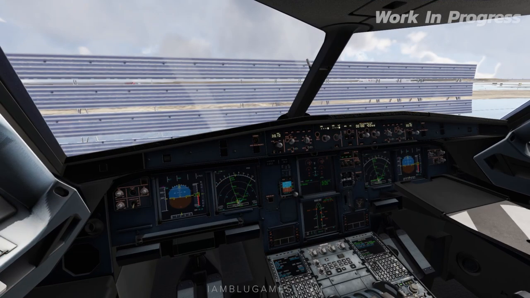Climb via the SID, departure off the line, squawk 0064. Alright, cleared to Denver International via the EONS 8, climb via SID, squawk 0064, November 16 Bravo.